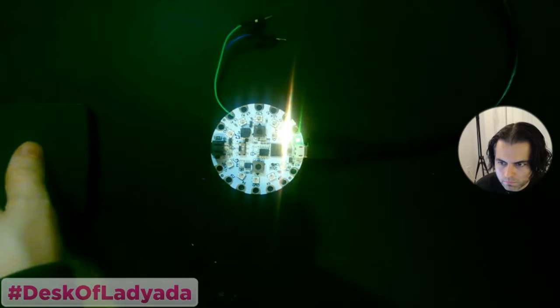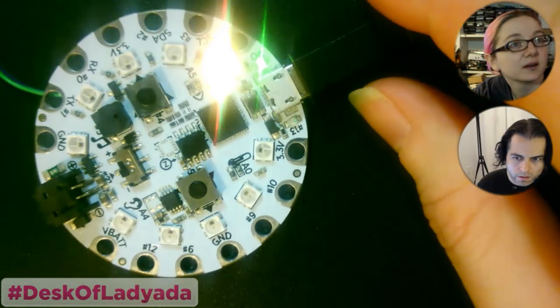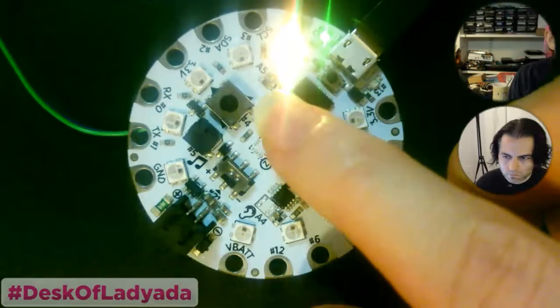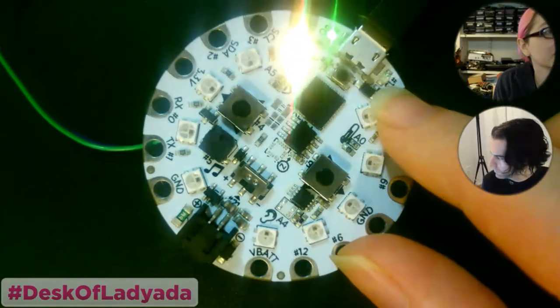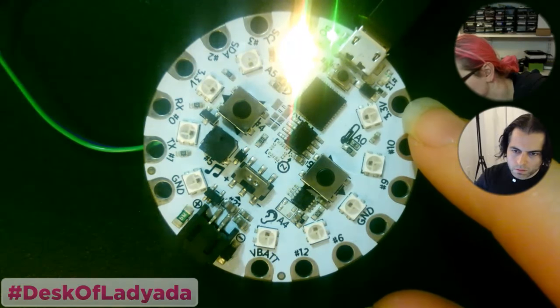So this is the overhead. New style overhead. What do you want to do? Autofocus? Yeah, as soon as you get in there. Yeah, look at that. Woo! So it's got a very bright NeoPixel. Oh, maybe I can lock it. How do I lock the autofocus? I didn't read the manual yet.